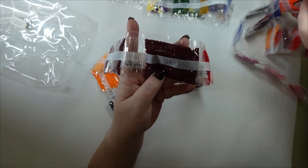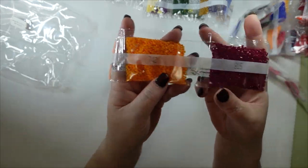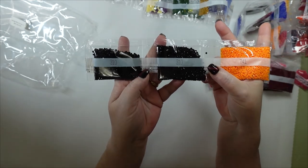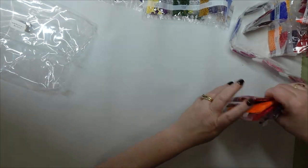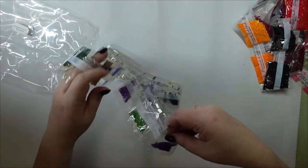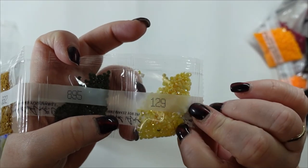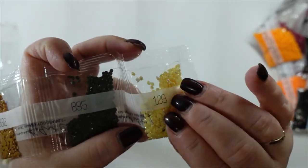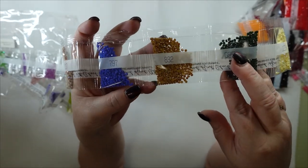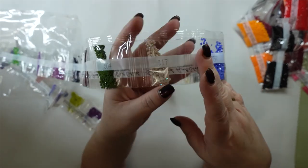Hang on a second here. Oh no, that was 815. Two bags of 814. One bag of 915, 742, C742, and 741, and lots of my paintings so far. And then two more bags of 310, so three in total, it looks like. And then the last row of drills is, sorry for the noise, guys, 129, which is like a butter yellow with the AB coating on it. That's pretty, and it looks like there's a green hitchhiker in there. 895, 832, which is kind of really tan for not a lot of that one, 797, and then 117.